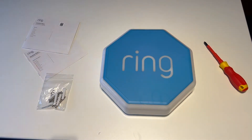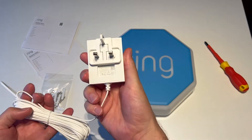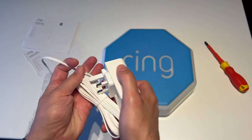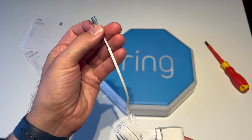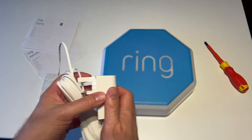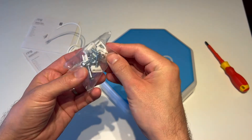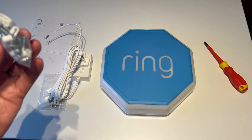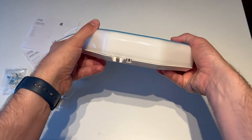To solve the changing batteries issue, I've bought the power supply for it, which is a very simple plug-in power supply. It's got a UK plug because I'm based here in the UK, and on the other end it's just got two spade terminals. When you buy this it also comes with these screw-in type cable clips, which I'll probably use to make everything neat and tidy in the loft once it's all plugged in.